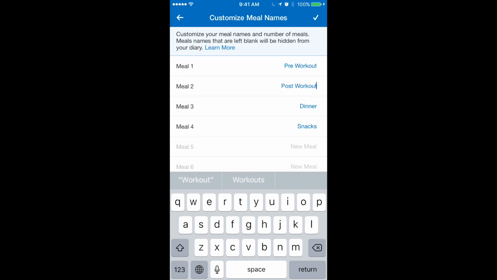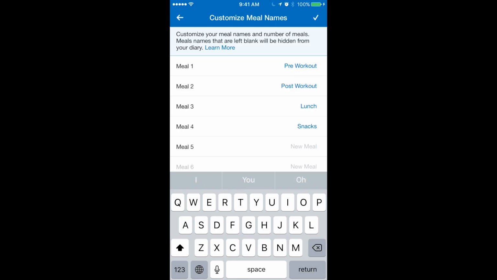Okay, because I have specific meals and targets that I want to hit for both pre and post workout. So I like to have an individual meal for each one of those, or individual item for each one of those meals. And then meal 3, because naturally because I work out in the morning, the next meal for me would sort of be lunch. Okay. Then after that, I do like to have a snack. Okay, some people might have a snack after dinner. I like to have a snack for me between lunch and dinner because I tend to eat a little bit of a later dinner after the kids go to bed. So for me, it works out better to have lunch and then a snack.